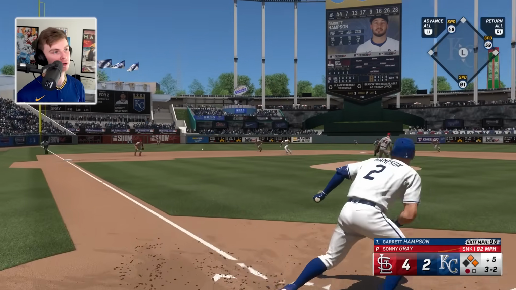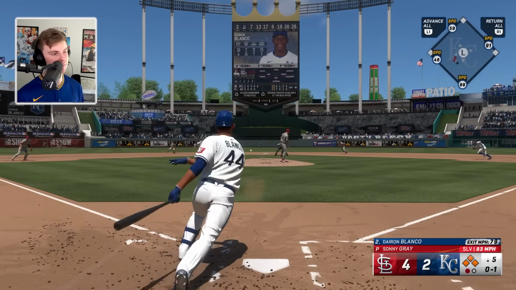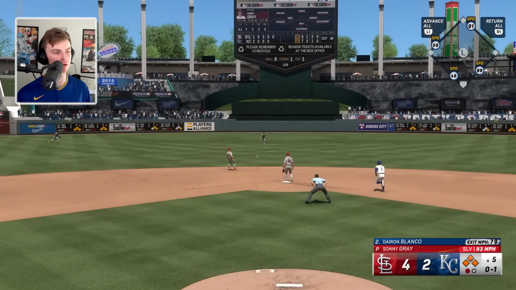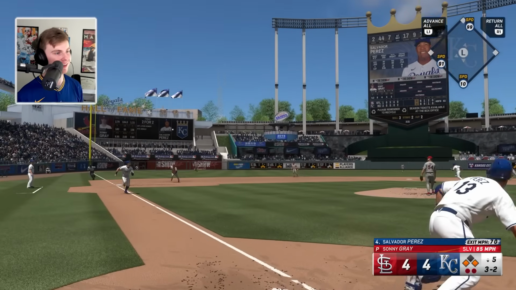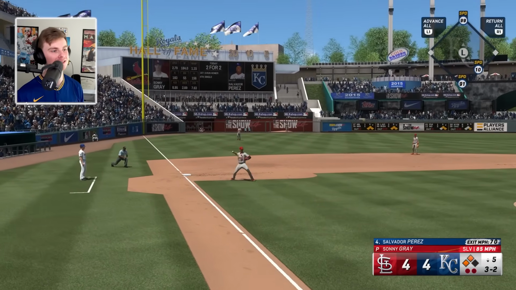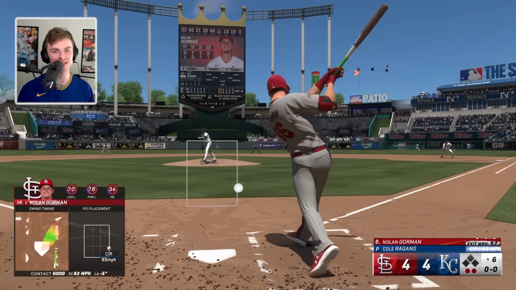A few more runs from the Cardinals could bury the Royals, but they just loaded the bases, and Bobby Witt Jr.'s on deck, but they're not going to need him because Blanco just scored 2 runs by dribbling this up the middle to tie it. There's runners at the corners with 2 away and a chance to take the lead, but Salvi Perez grounded out, so they couldn't take the lead, but what a rally from Kansas City, as that one inning seemed to completely change the momentum in this game.